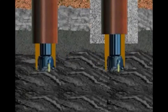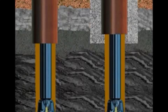Using a bit whose diameter is small enough to easily go inside the conductor casing, the rig drills the hole below the conductor to a prescribed depth. The diameter of the surface hole can still be relatively large, say 17 inches, over 400 millimeters or even more. The surface hole's depth is usually set by regulatory agencies. They require that the surface hole be drilled through all freshwater zones, and that surface casing be set and cemented to protect the zones from damage by additional drilling operations. This depth could be from hundreds to thousands of feet or meters.